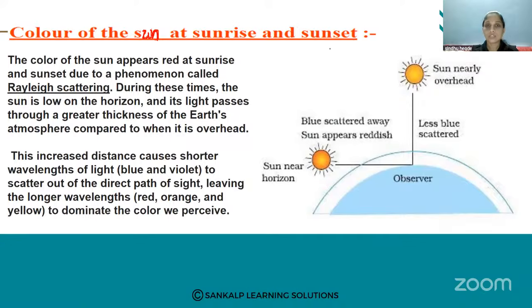What is the color of the sun at sunrise and sunset? It is always red, right? Red. Okay, in your exam they may ask why the sun looks red at sunrise and sunset. This also comes under the phenomenon of scattering of light. Here, when the light comes from the sun and scatters through our atmosphere, the large number of particles present in the atmosphere scatter the short wavelengths of light.